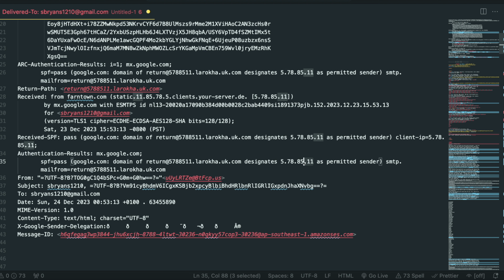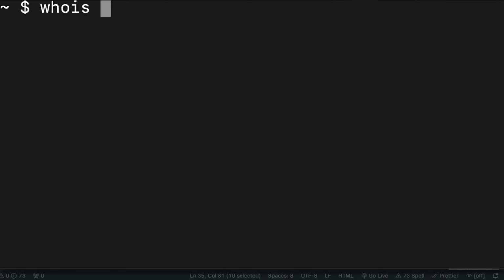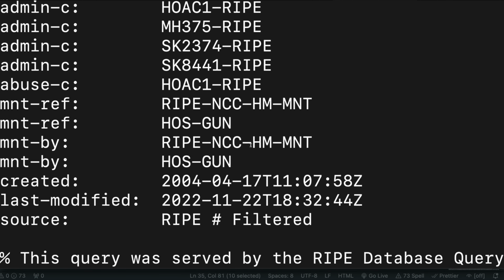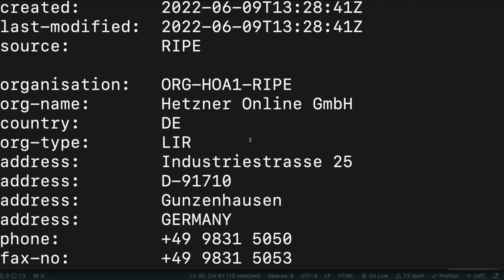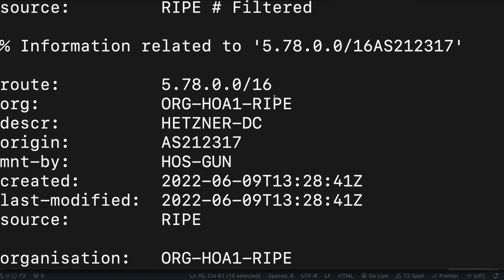So if you want to report these guys, this is their server. But that's not actually their registrar, because you can have a server and a registrar, and the registrar be somewhere else, and the server be somewhere else. But if you do want to dig into these guys, you can whois them and get some more information around the hosting provider, and then you can contact the hosting provider and say, hey, I received some spam from this mail server. Can you do something about it? Because obviously, when they sign their contract to pay for the server, they are agreeing to a certain set of rules and regulations that they need to follow. And if they don't follow those rules and regulations, well, they don't deserve services.